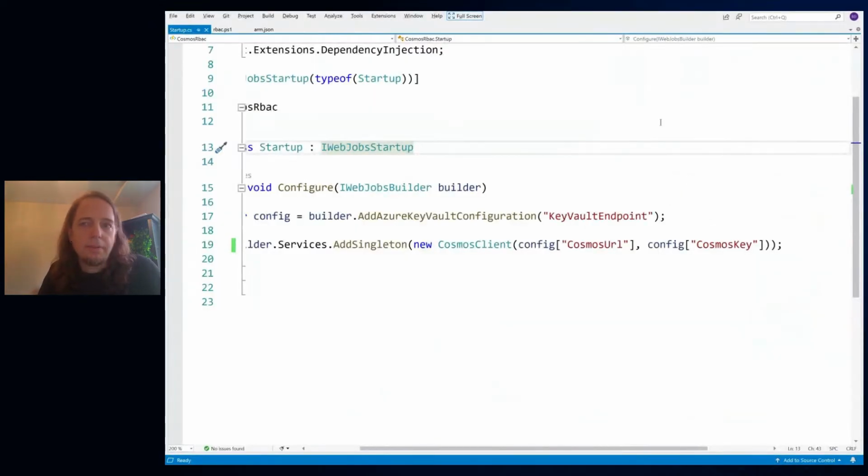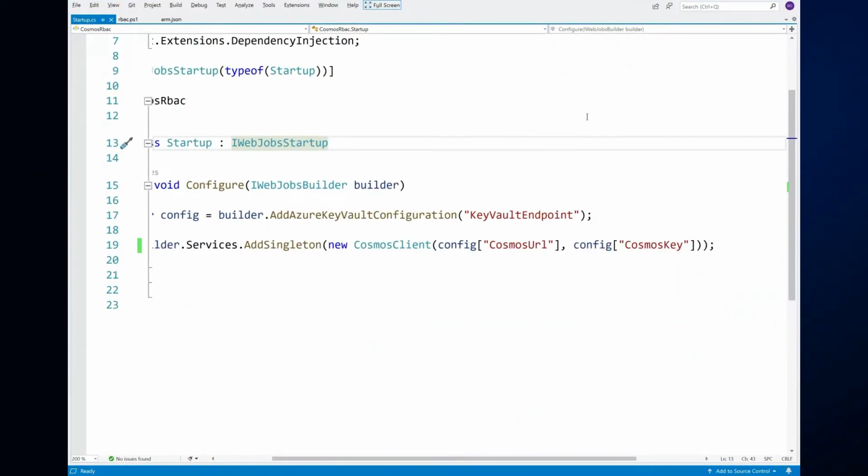This is just a simple little function app I have. It could be a web app or any other code where you want to interact with Cosmos. And you're likely using the Cosmos SDK and this Cosmos client class. The most common way to use it is you need to provide it two pieces of information. You need to provide the URL or the endpoint of the Cosmos DB that you're talking to, and the key for auth to access the Cosmos.